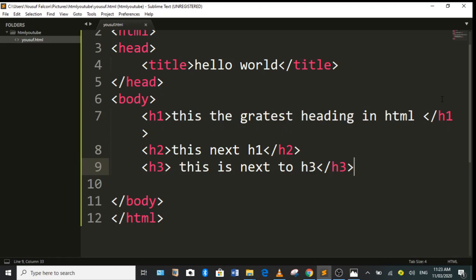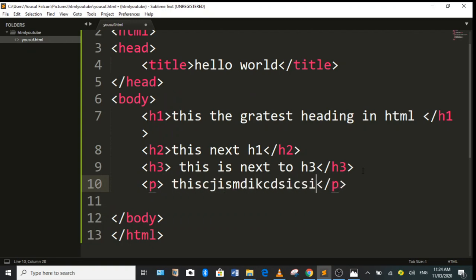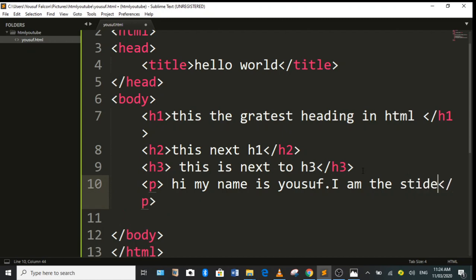We can add paragraphs on our HTML page. How can we do that? We can do that by simply adding the p tag. We add the p tag here, and write here.